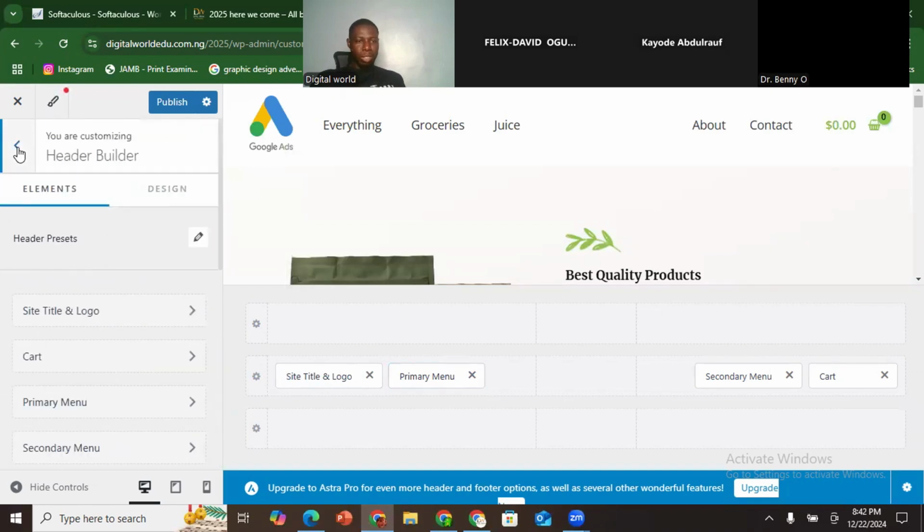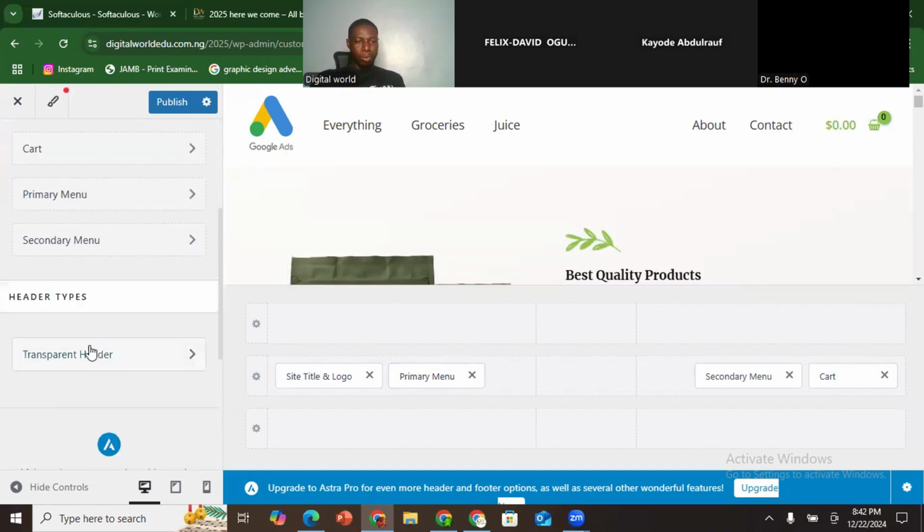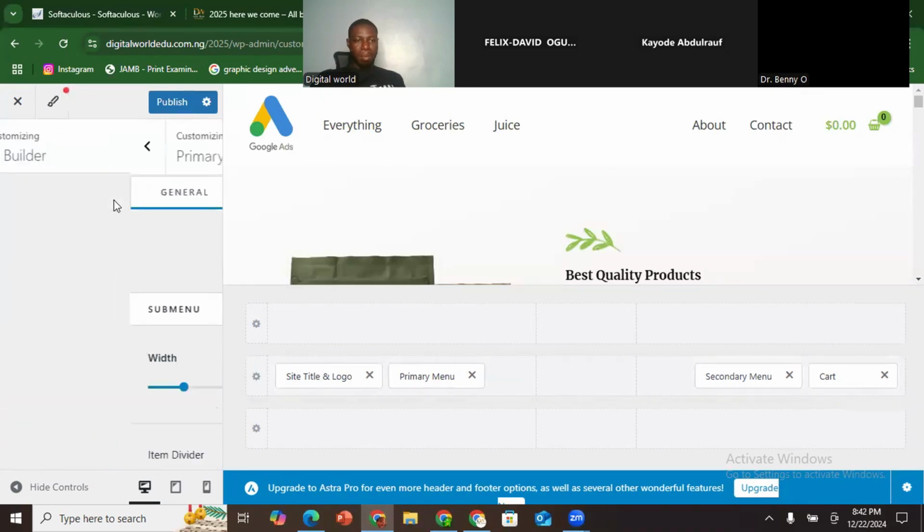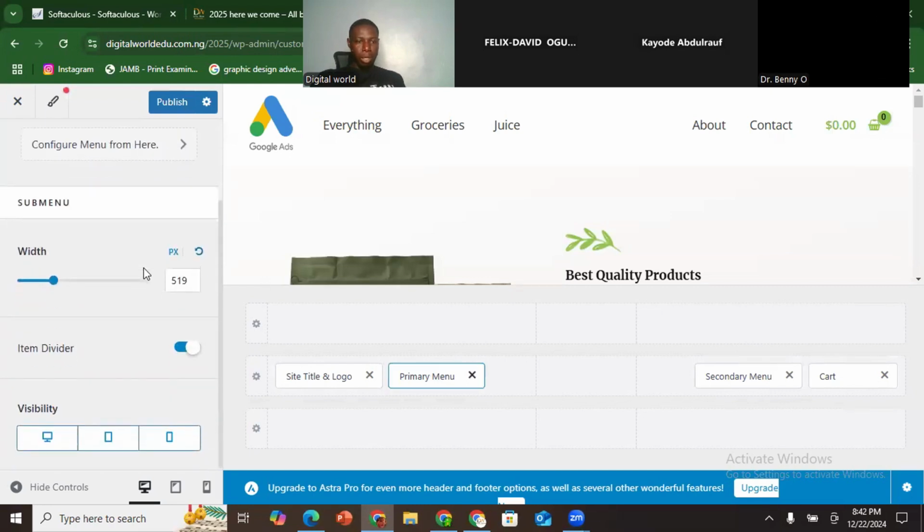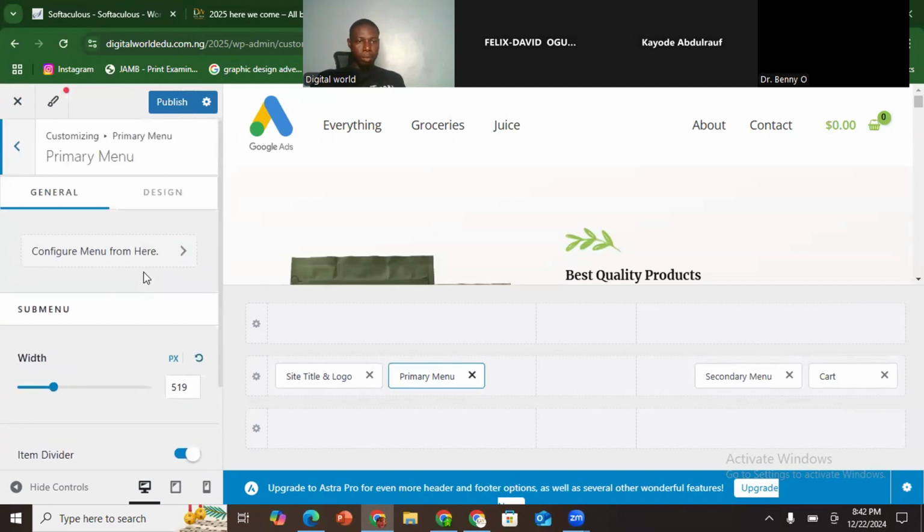But another way I can do it is to go directly to the menu. I say it's the primary menu. So we know that this one is the primary and this one here is the secondary, because we can see it from where we went to customize. If I click on primary menu now and scroll down, I can configure the menu if I want to.